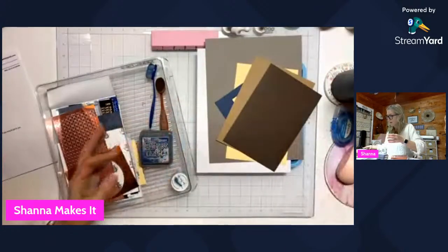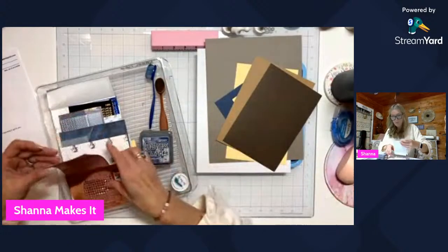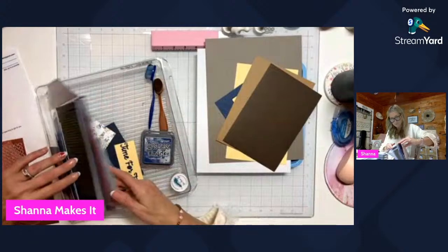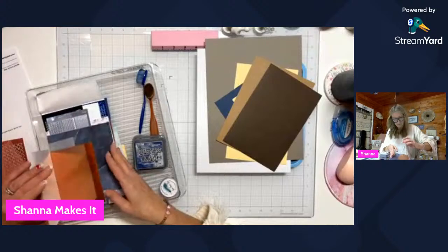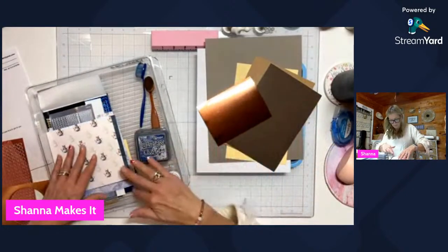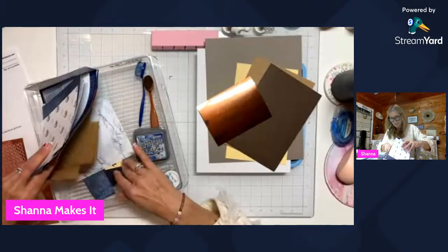I brought in some other Love from Lizzie paper that I was working with on there. And then you get 2 sheets of her specialty paper, and those you get in A5 size. I'm trying to see here, this is one of them. This was one of the specialty papers. Perhaps I blew up the other one because I'm not seeing it immediately.